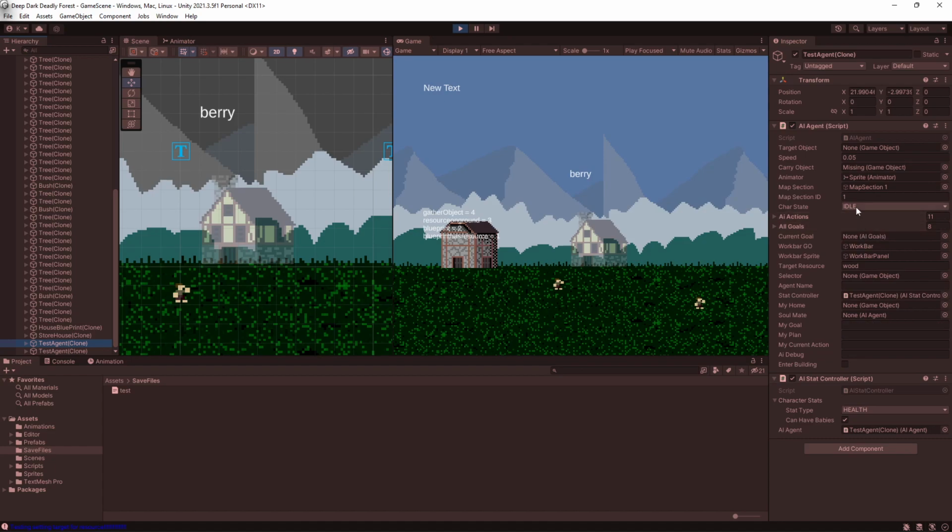Missing. That might not be good. Maybe after he eats it, it destroys it, but doesn't make it null.